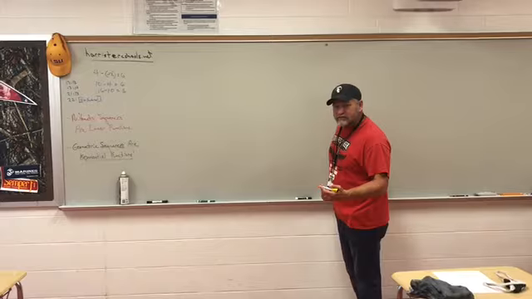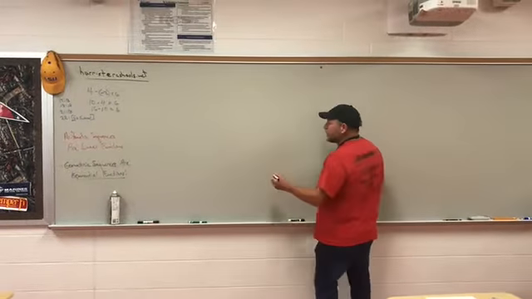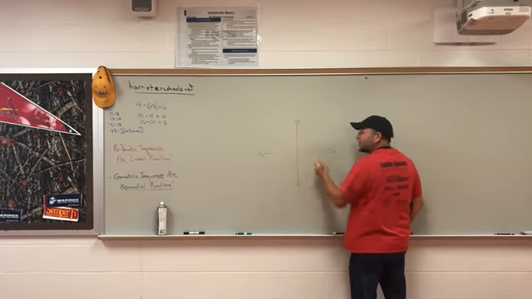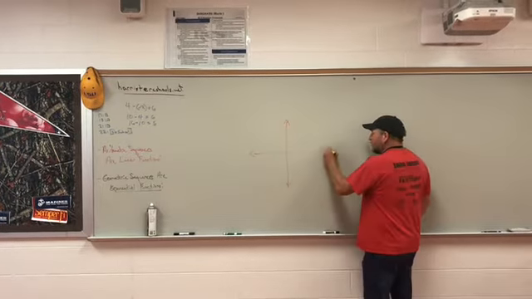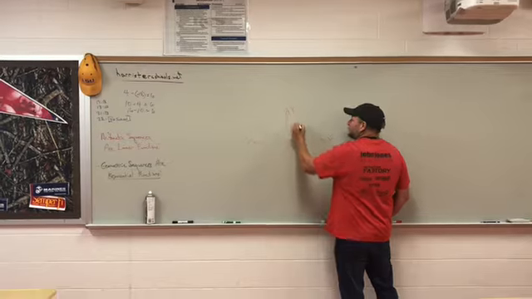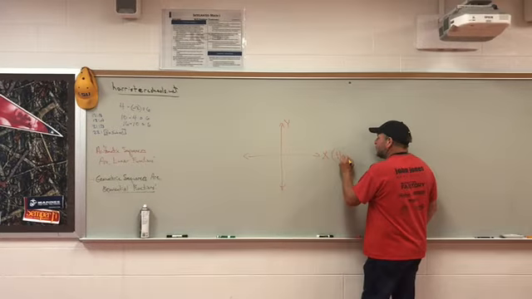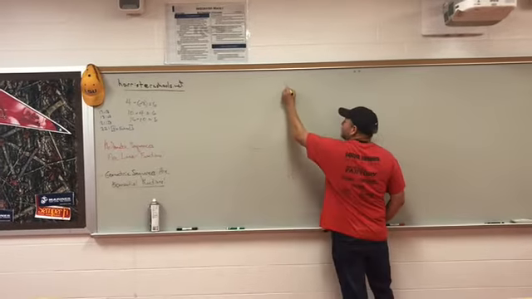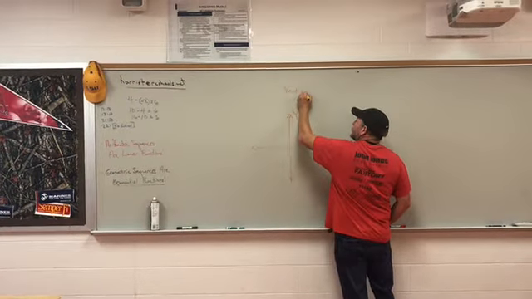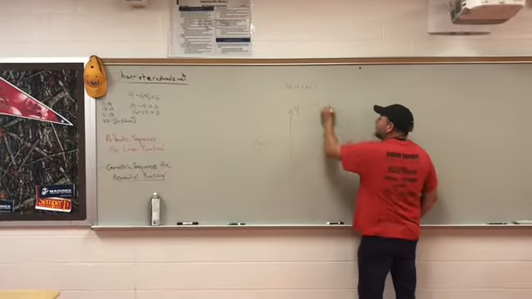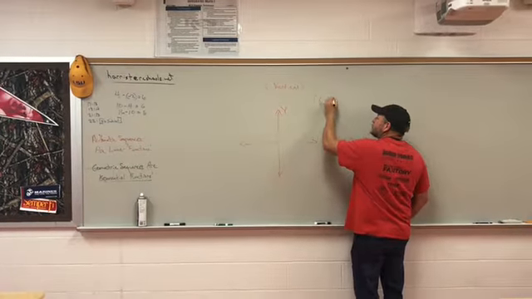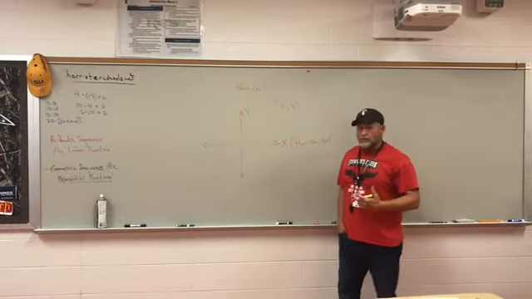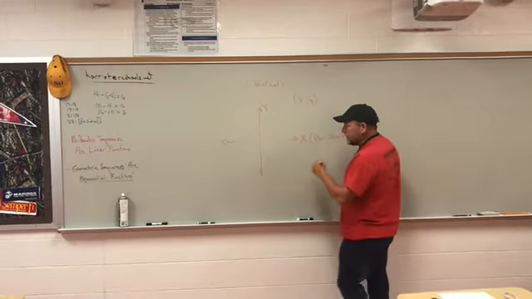So let's go back to something that we know. Almost everybody knows how to graph. Okay, so when we're dealing with a graph, it's actually a Cartesian coordinate plane. You have an x-axis and you have a y-axis. Remember, the x-axis is also the horizontal axis. Okay, the y-axis is the vertical axis. Okay, now how does this work? Remember, the x value is always listed first and the y value is listed second in an ordered pair. Okay, so just a little something to know about right there.